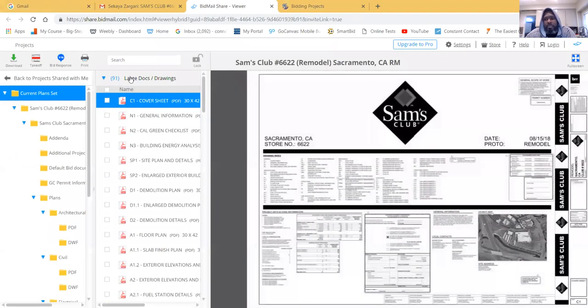Now, one thing I want to talk about is this. It took me a long time to be able to do an estimate from my laptop. I'm literally on my laptop, right? Now I have a plotter. I actually have a plotter at the office. I also have a plotter here at my house. So I can literally print out these plans, but why spend that money on a project that you don't even have yet? I print out plans once I get awarded that job. And then I'll print out different sizes of it. I print out the 11 by 17. I print that out for them to have out there in the field.